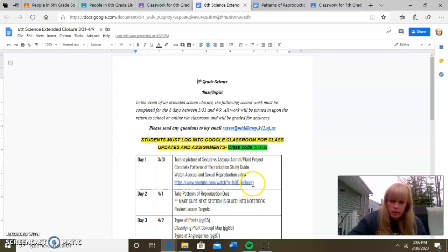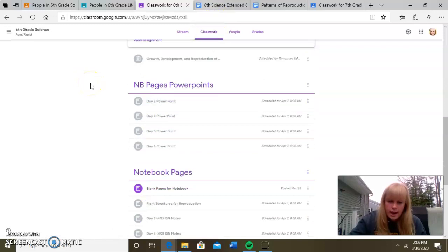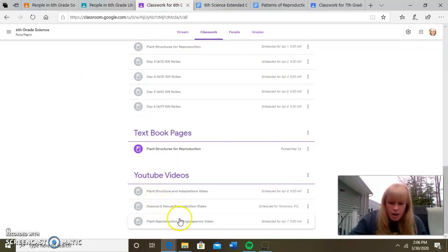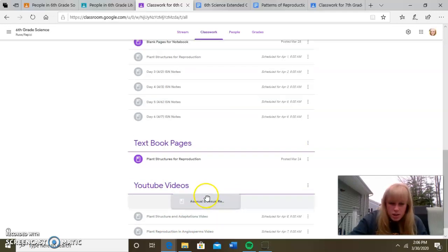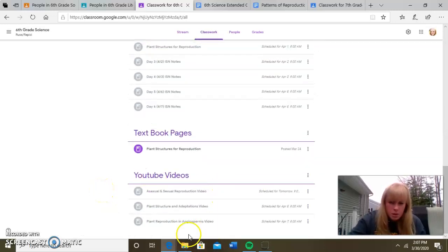You can either copy this link and post it into the search bar, or you can go back into your classwork page and scroll all the way down to YouTube videos. Plant structure adaptations video, there's an asexual sexual reproduction video. All of these are going to be posted the day that they're supposed to be. This is my screen. When it's gray like this for me, I see that it's scheduled for tomorrow. So that will come up tomorrow for you to watch.